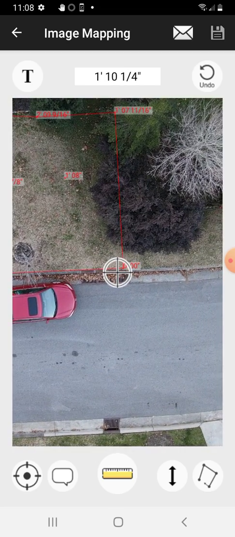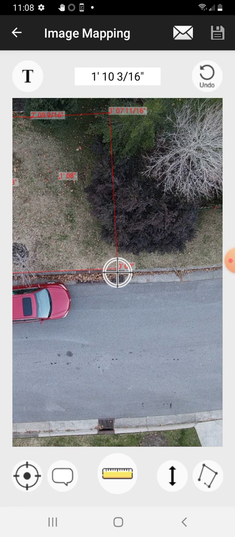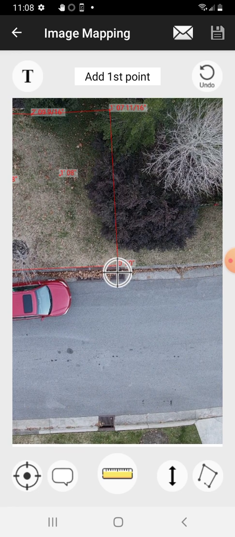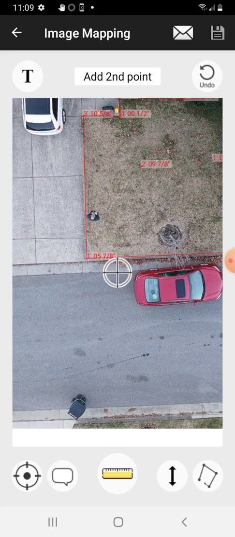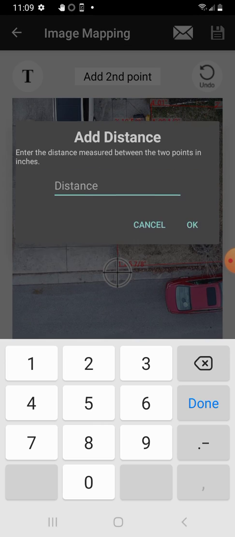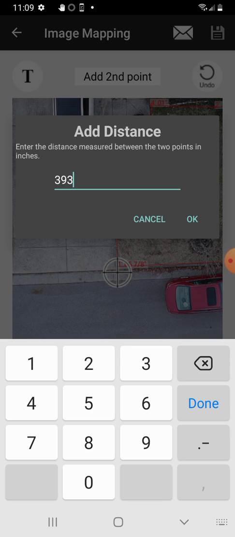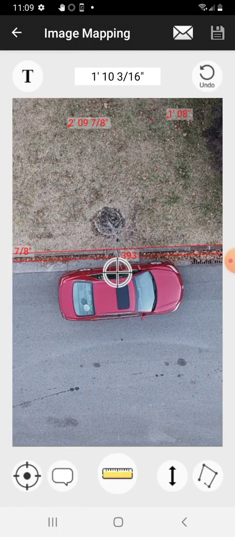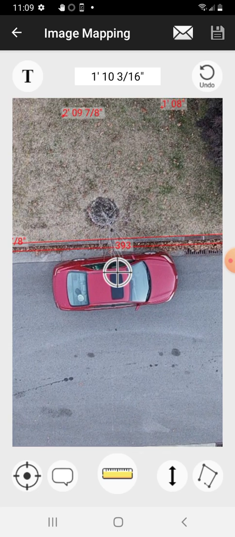What we're going to do now is drop a distance reading in so we can gauge this or scale it. The up and down arrow on the right, we will tag that at our starting point. Then we'll hit our ruler button. Then we're going over to the other side. Hit the ruler button again. Now I know this distance is 393 inches. This is in inches. So you can measure that and put that in. That will scale everything. So that once it comes into CAD, you'll know exactly where your distances are. So we put that 393 inches in across the front.